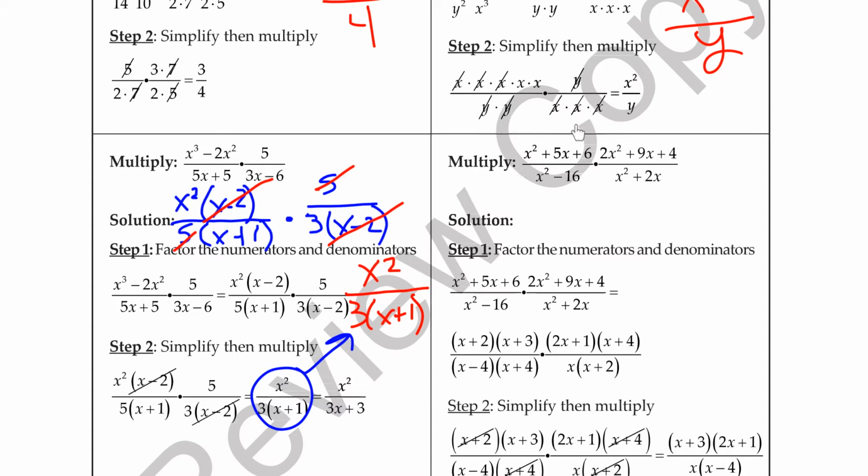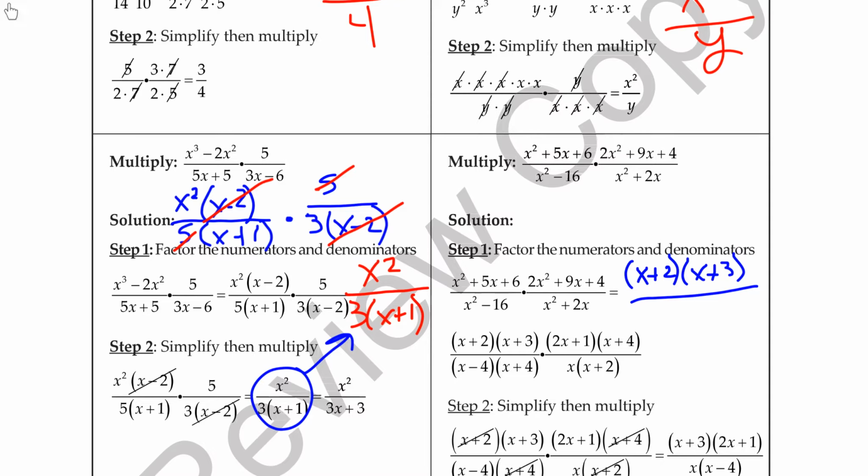All right, let's look over here. We got some really complicated factoring going on here. So trinomials, two trinomials in the numerator, a couple binomials in the denominator, and the factors are all down here if you want to look at them. I'm going to rewrite them over here. So factoring x squared plus 5x plus 6, we're going to have x plus 2 times x plus 3.